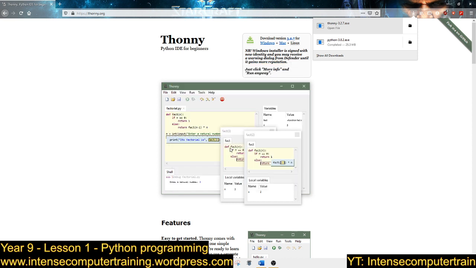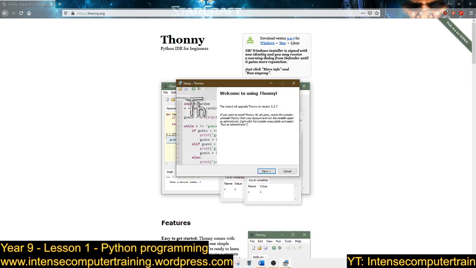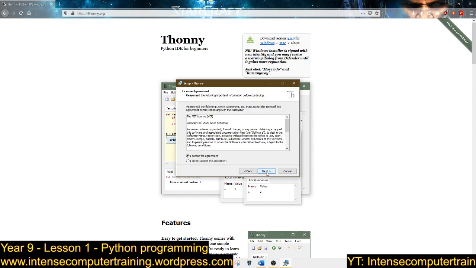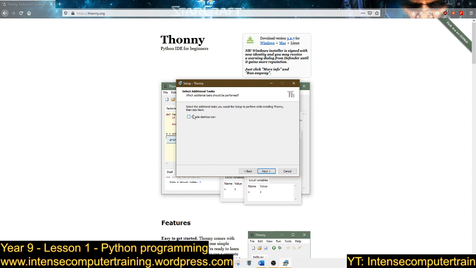And you'll get exactly the same dialog box as you got before with Python. Let's see here. Mine's not popped up in front of me. So do you want to install Thonny? Yes. Accept the agreement? Yes. Do you want to create a desktop icon? I would, so that you can find it dead quick. Right, you don't have to go searching around like we did before. I don't like putting icons on my desktop because I like to look where it is and then have a look what's in there. Install, nice and easy. Going to install, it'll do exactly the same.